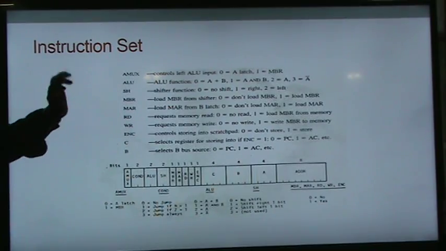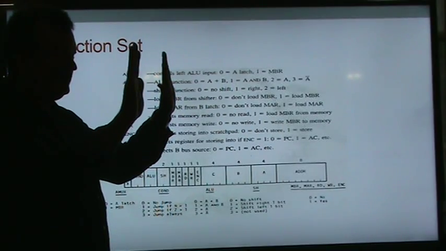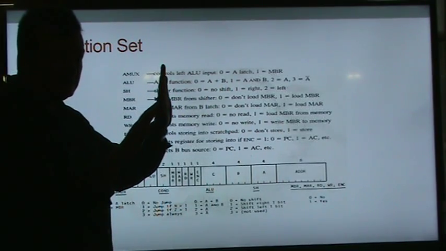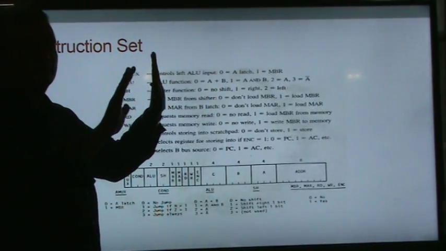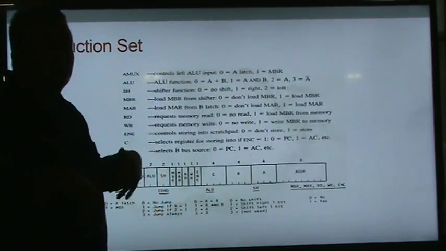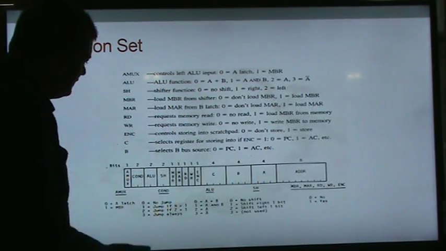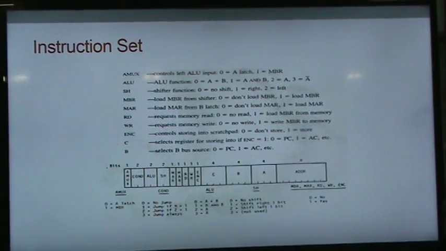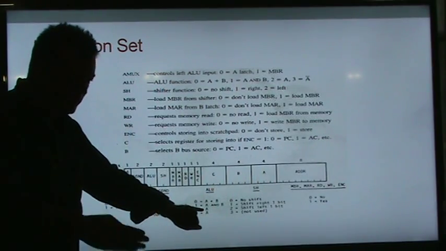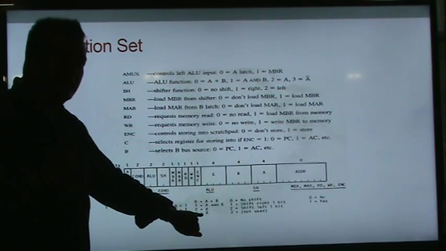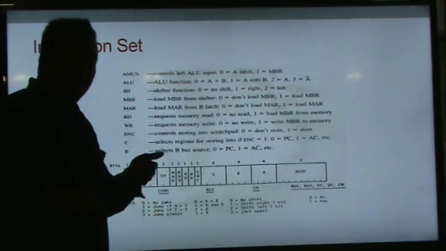So if we wanted to do if C is greater than B, what we can do is subtract B from C. Well, if it said if C is greater than or equal to B, we can subtract B from C and then check if the result is negative or not, right? And how, on this architecture, can we subtract? All we know how to do is add. We can add, we can let the number pass through untouched, or we can take the complement of the number. When we take the complement of a number, we calculate its negative value.